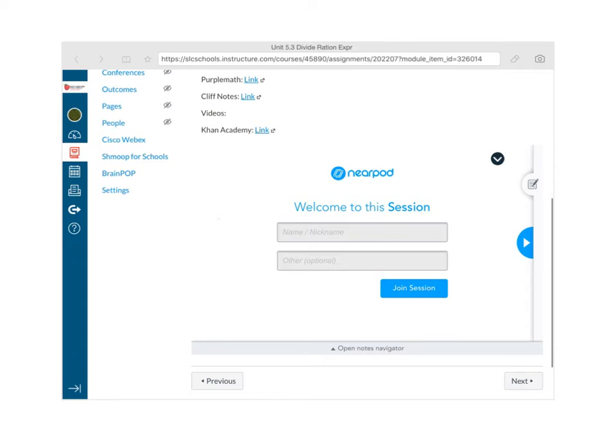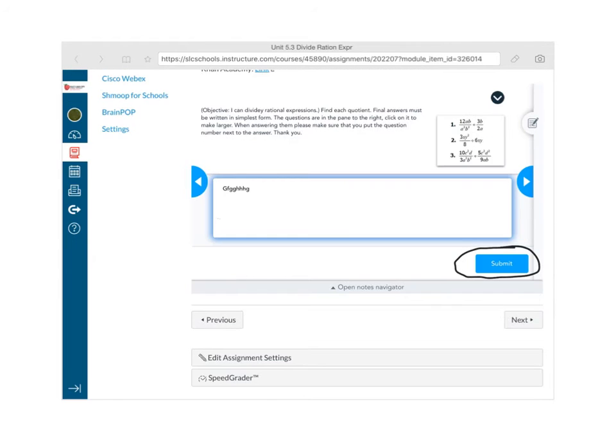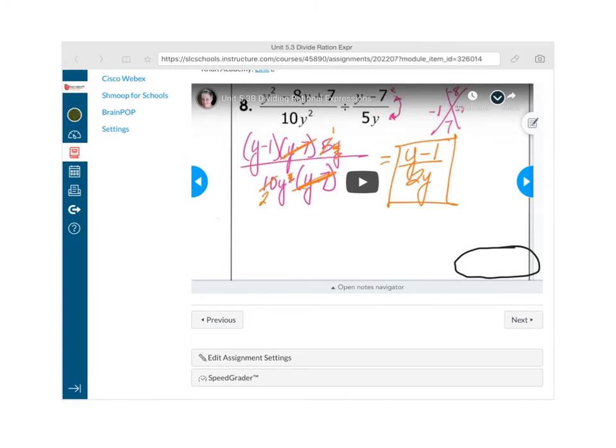And then after that, there's a question, or two, or three, or four, I don't know. You enter your question, you enter an answer, whatever the answer happens to be. And then see down here, there's a button that says the word submit. If you do not hit that button, your answer will not be submitted. It just won't be. I will not get anything from you. You push submit, and it takes you to the next screen. And then you do it all over again.